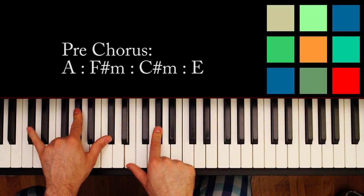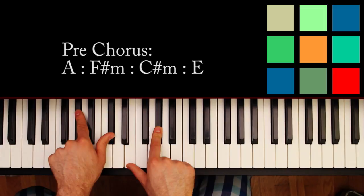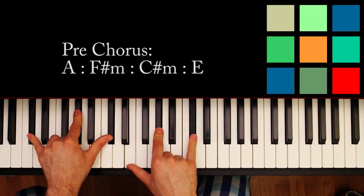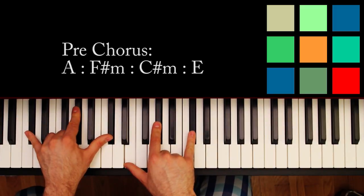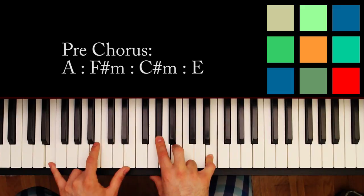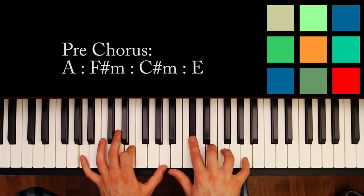So the C sharp minor: C sharp, G sharp, C sharp in your left hand. E, G sharp, C sharp in your right hand. And that moves to an E. I already showed you this chord, but I'll show you real quick. E, B, and E in your left hand. G sharp, B, E. So let me show you what that sounds like again.